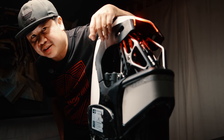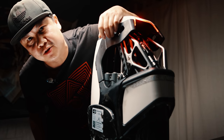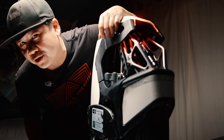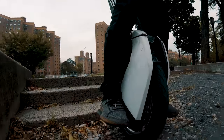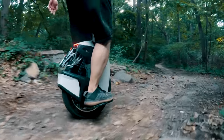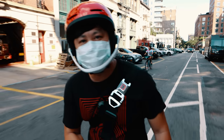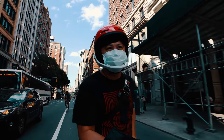This is the Kingsound S18. It is one of the first electric unicycles ever to be equipped with a suspension system. And in case you're wondering why that may be a good idea, I could think of a few good reasons. I just got this wheel and I'm still acclimating to it. My review will come, but this week is my initial impression of the Kingsound S18 and five reasons why you may want this wheel.